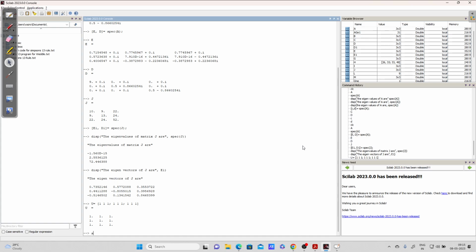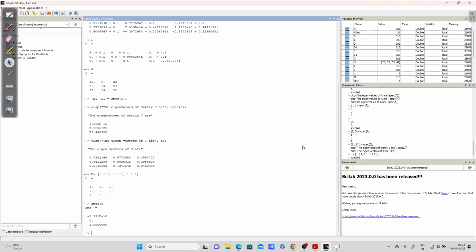Spec of U gives 0, 0, 3 as the eigenvalues. It appears 3 distinct here, but the first number is actually 3.333 times 10 to the power minus 16, which is 0. So only one eigenvalue is nonzero and 2 are 0.